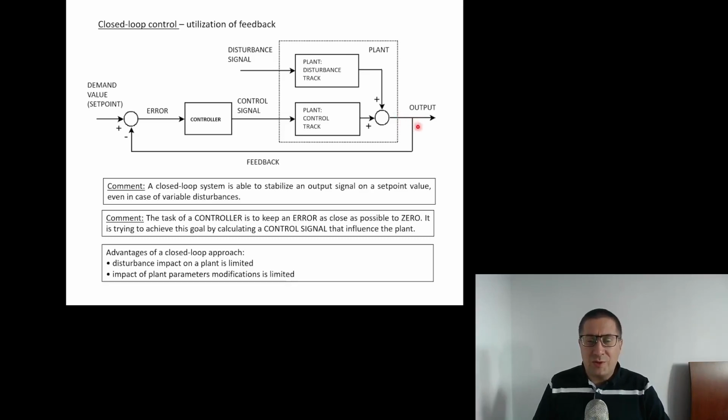So if the temperature will start to decrease, the error will start to rise, because we would like to have 22 centigrades, and it's not now 21, 20, 19 centigrades. So the error will increase, and the controller will take the action to change the control signal in order to decrease this error. So in this particular case, if the controller is well tuned, it will start to open the valve.